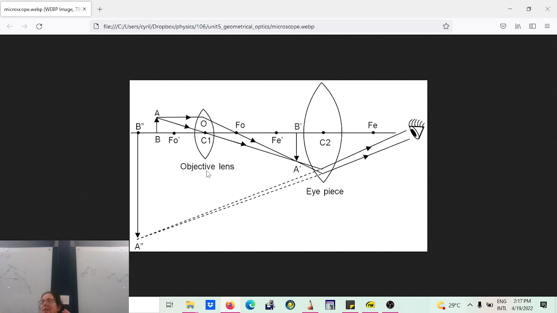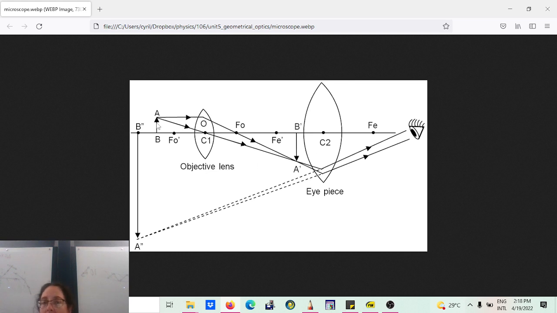So a concave lens is always virtual. So for a convex lens, it depends. If a convex lens has a focal length, and the object is beyond the focal length, it's going to be real and upside down. But if the object is close to it, like you're looking at a bug, then you get virtual, bigger and erect.